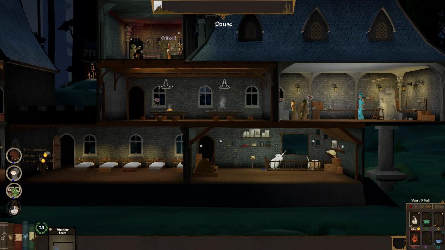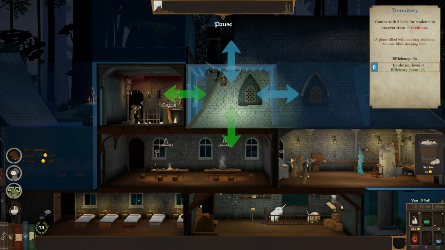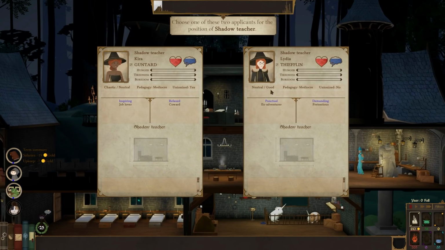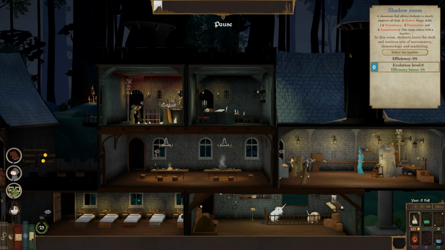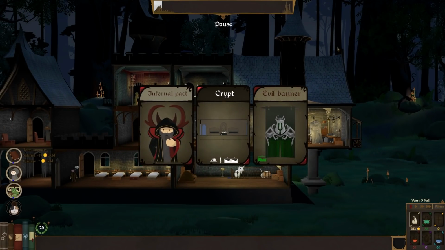Okay, apparently our naming conventions for houses is just all over the place. All right. Let's get a coward. No. Pretentious? I'm fine with the pretentious person. Another shadow teacher. We've got the shadow room established. This is great. This is wonderful. Okay, it also looks like we're about 1/8 of the way towards the freaking Dark Lord already. Maybe a little bit less than that. But we're definitely making progress. We need to get our students to start doing some proper studying.